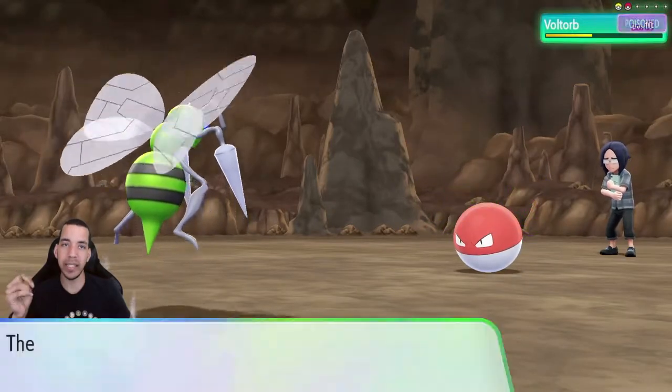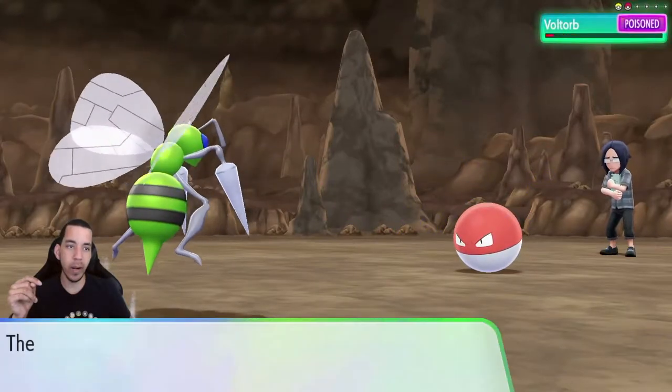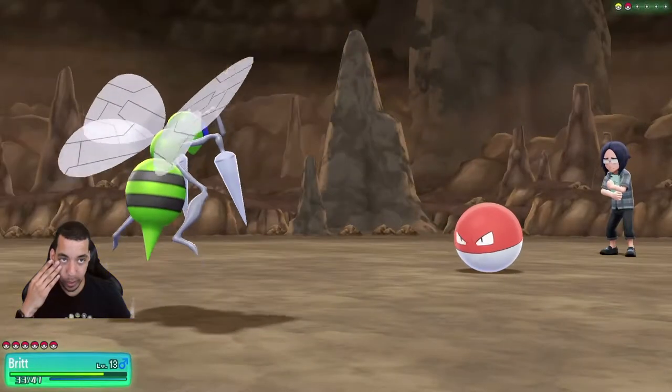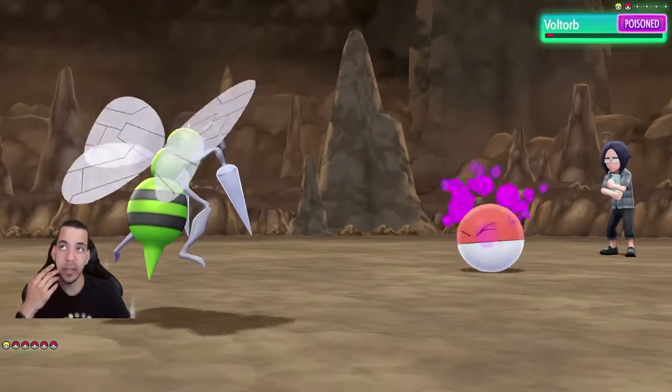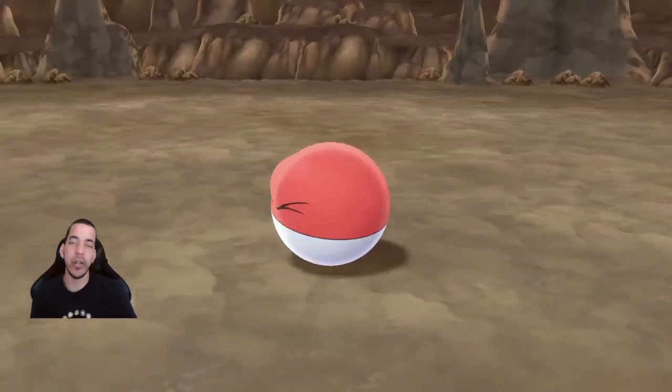Ooh, I got the poison! That's clutch! Wait, if Twin Needle poisons, then why would I ever use Poison Sting? Unless it's against something that resists bug and not electric. Aw, you did not just do that. You did not just do that to me!